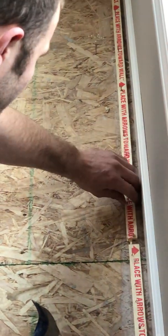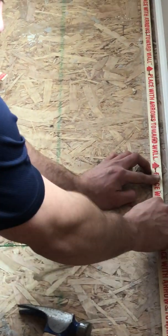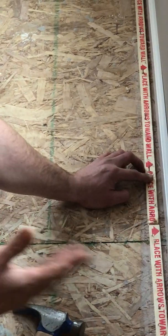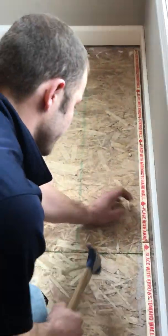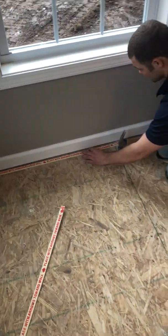And here's the critical part. I have brand new baseboard here. This new construction, beautiful, nice house. Even if it wasn't though, you wanna watch the baseboard. So what you wanna do is you wanna get parallel to what you're working with, okay? It's all about your body position when it comes to something like this.